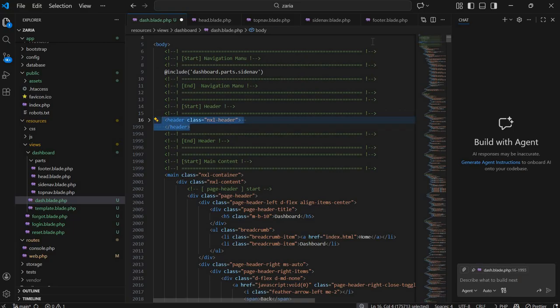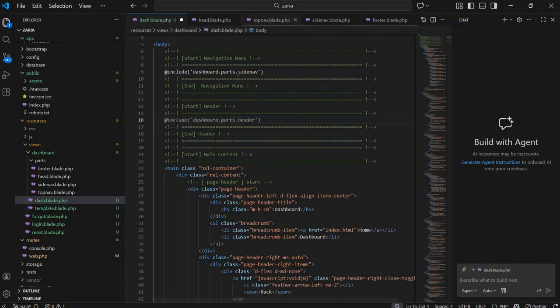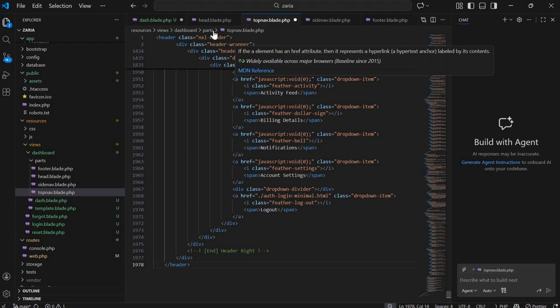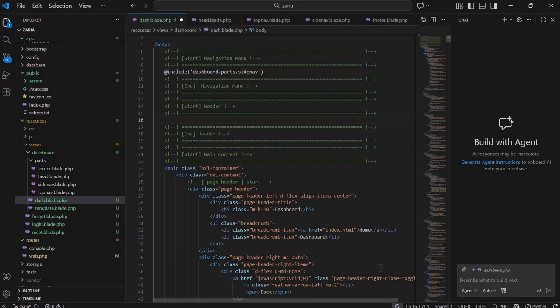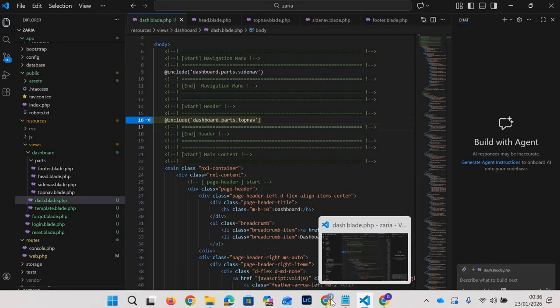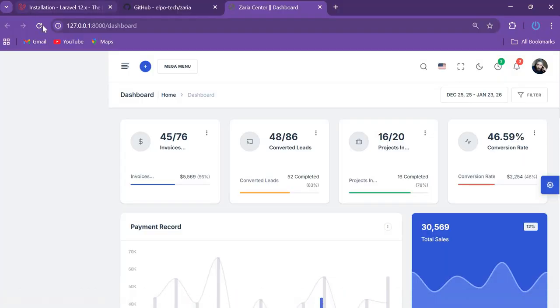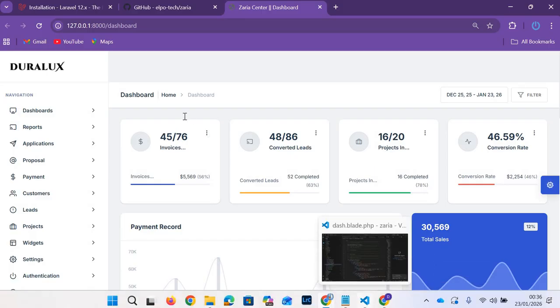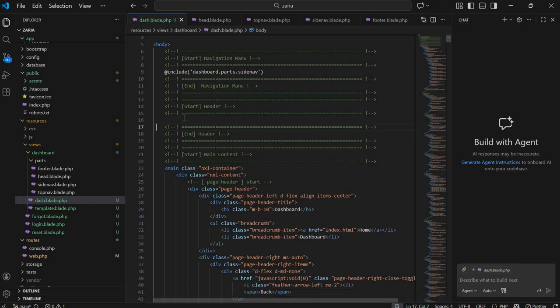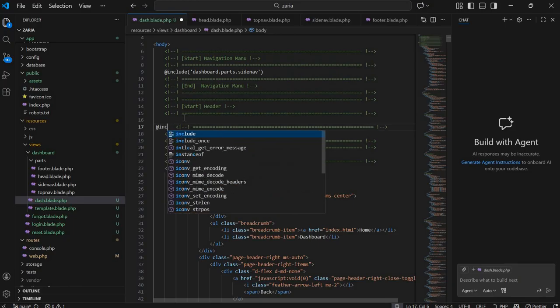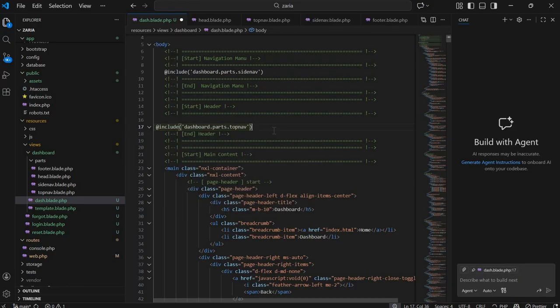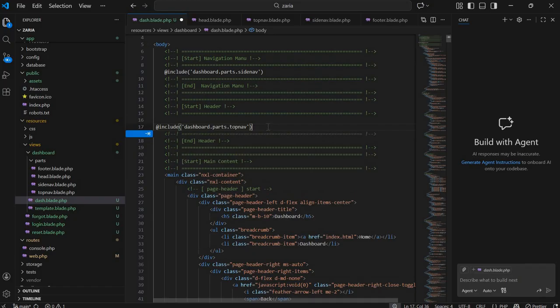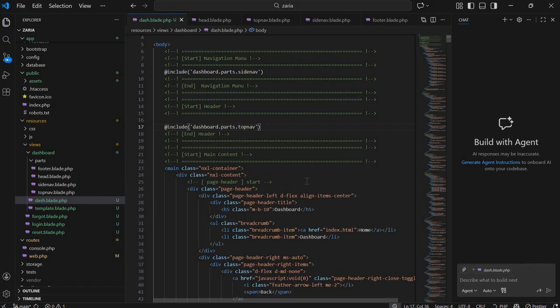So this is top navigation. This template is weird. Start with side nav, then top. So if I do this, you'll see this top navigation is missing because I did not include it. Yes, like that.